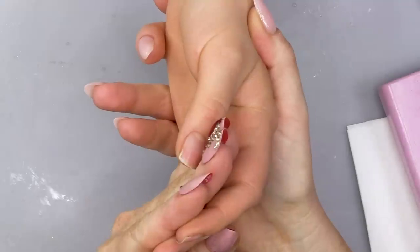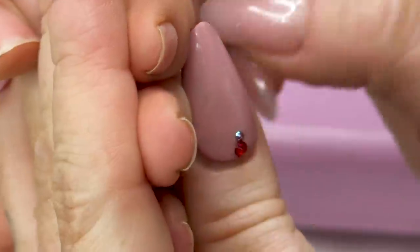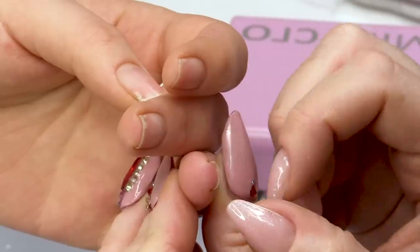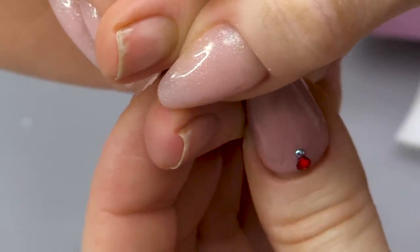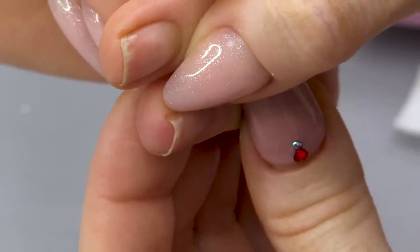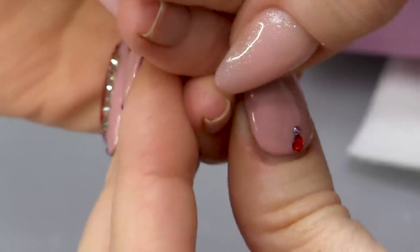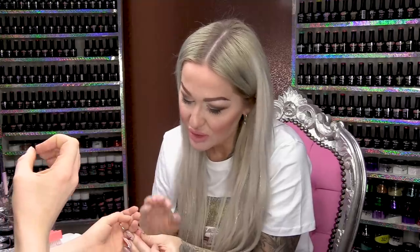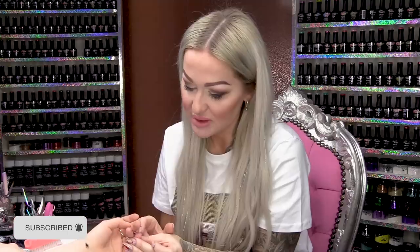I just want to show you JJ's natural C-curve. They're quite flat here and then they really curve down here. They just really curve and you can see in this one how it really presses into the skin - it actually leaves a bit of a dent because they curve so much. Same on this one. Look at this little one, really pressing into the finger. It's naturally growing and will naturally press into that part of the skin. There's nothing wrong with that, though sometimes people can be uncomfortable with it, especially on toenails.